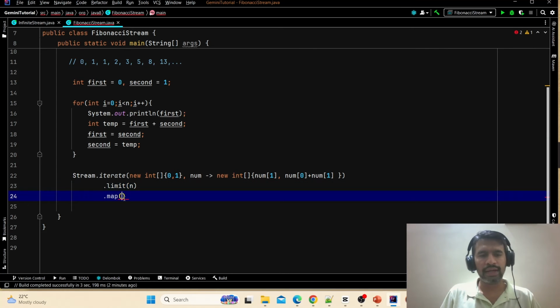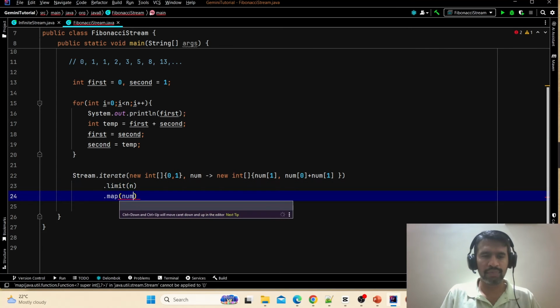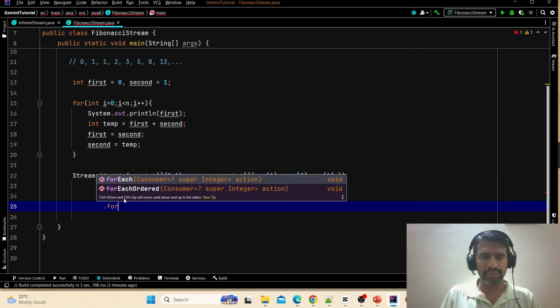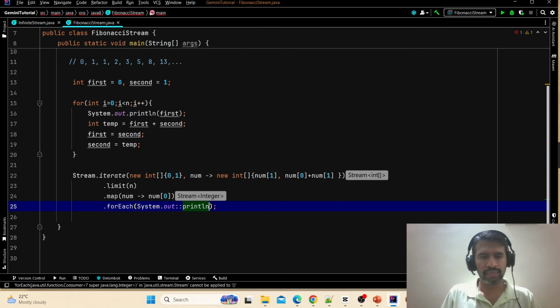In that, I have to print the zeroth index, because the zeroth index is where the first number resides. I'll just print this. So this is the solution. For the time being, I'll just comment this line and run it.